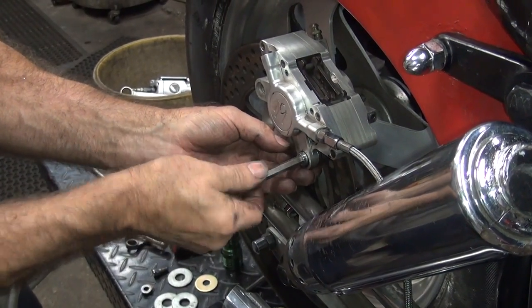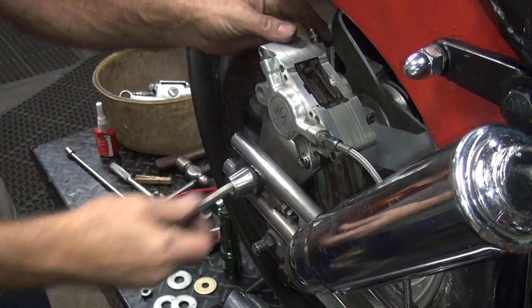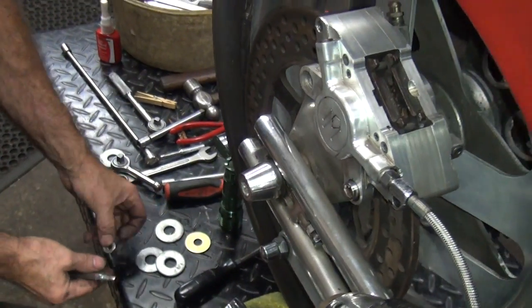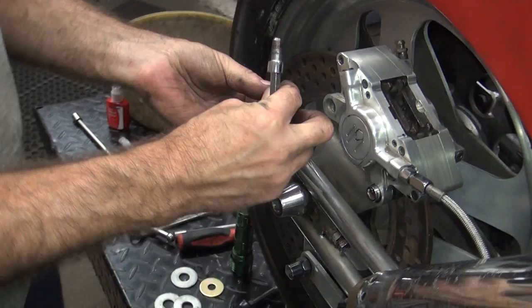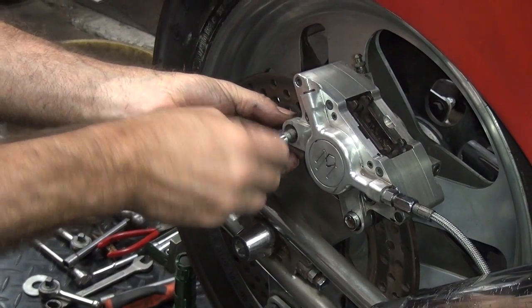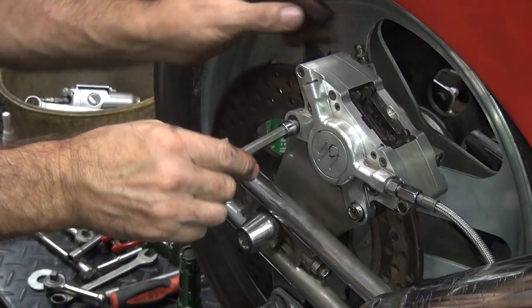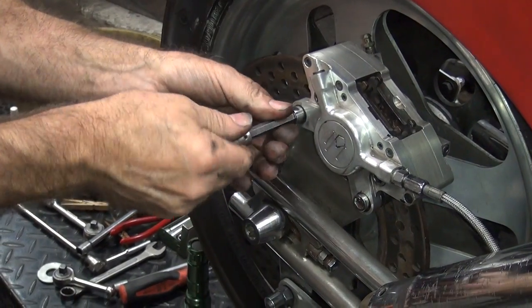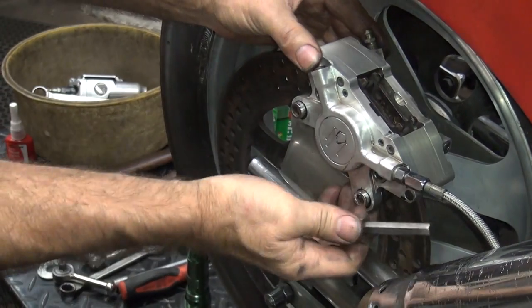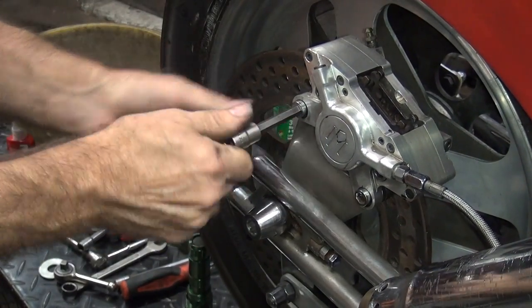Washers in there. Nothing's falling out, that's a good sign. We're going to rotate until you find the thread. Make sure nothing's falling out or loose. Should be good.